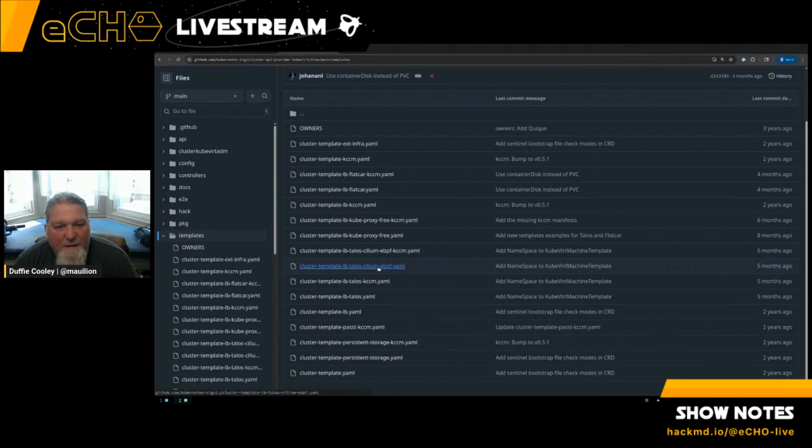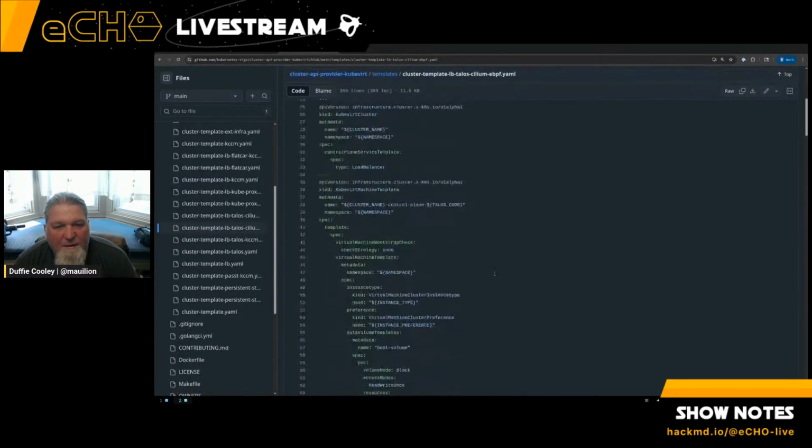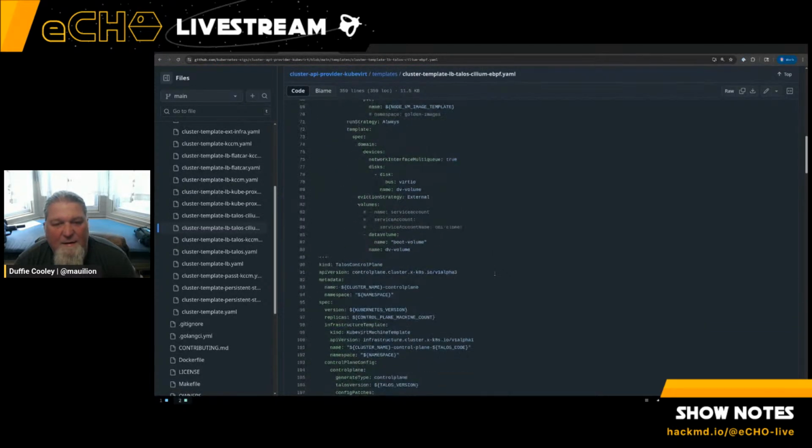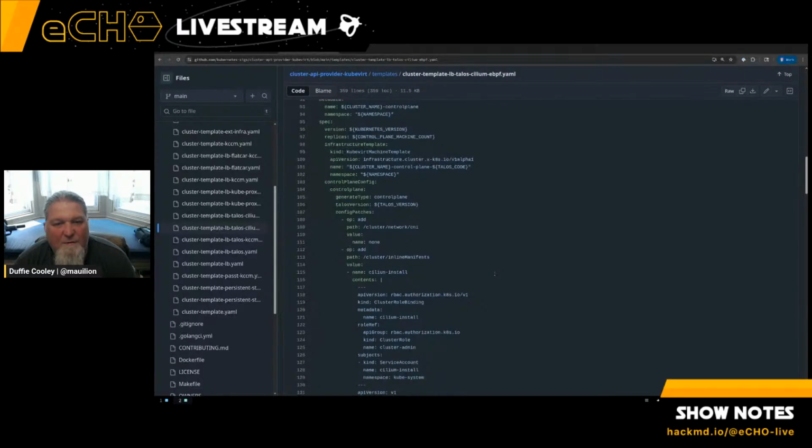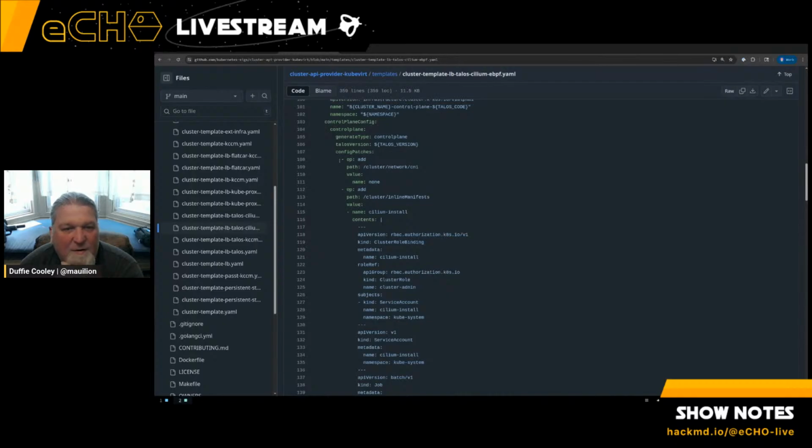But let's take a look at this Talos Cilium one, and we can see a really novel idea that I'm sure the Talos folks came up with, which is here, right? So in their control plane config for the Talos provider, there is this idea of config patches, and you can pass config patches in, right? You can say, I want to add a value to cluster network CNI.